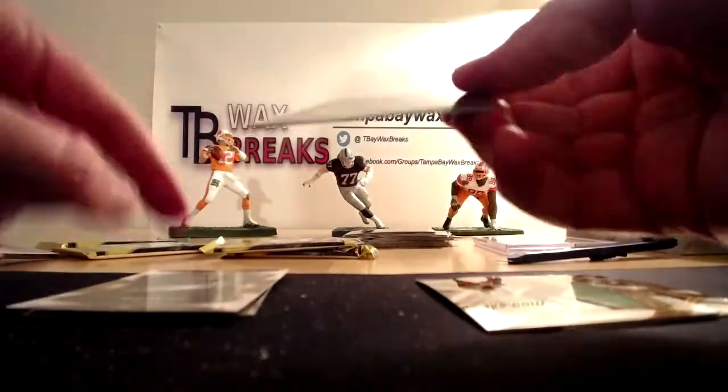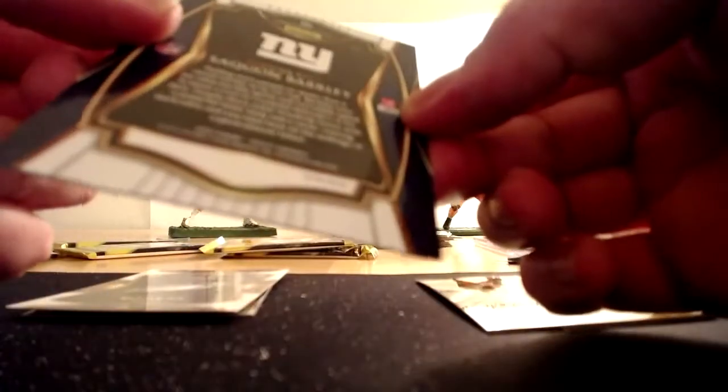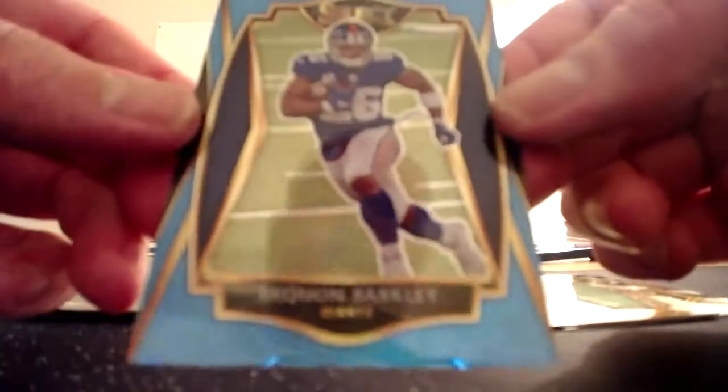Oh, I missed one of the autographs. There's a blue Saquon Barkley. That is 54 of 99. And got an autograph. That's the white prism, 9 of 35. Jalen Reagor.